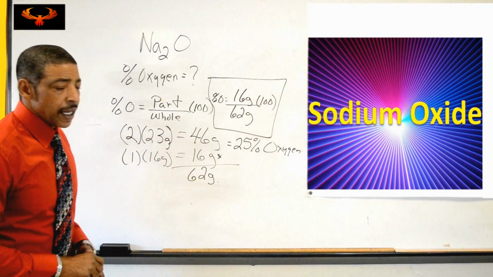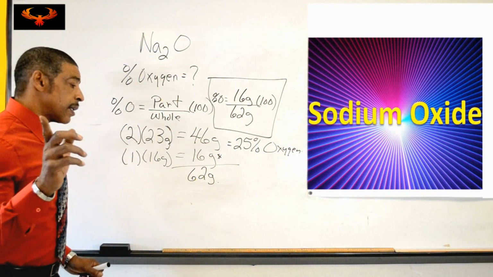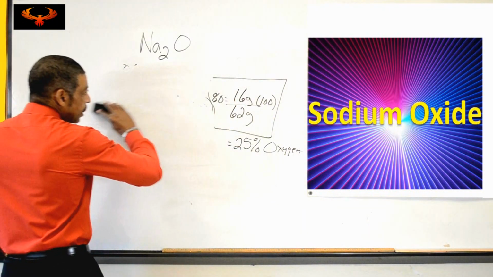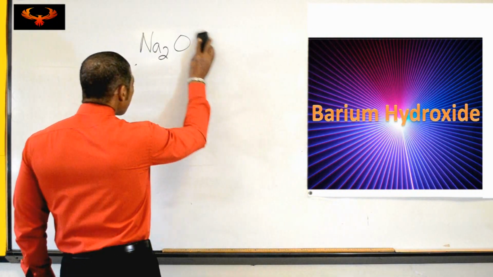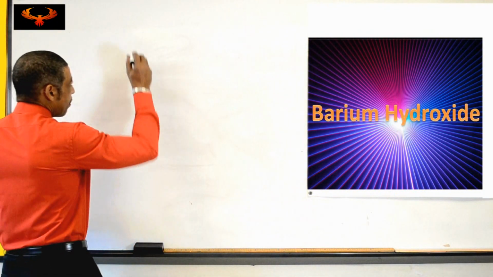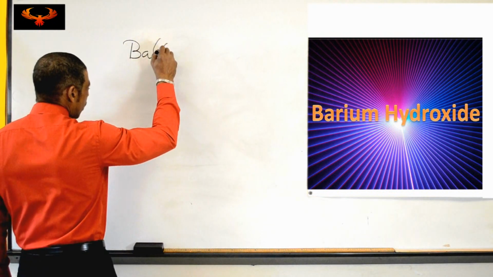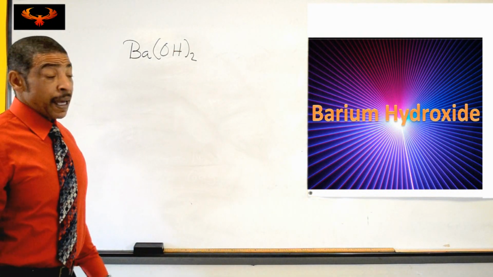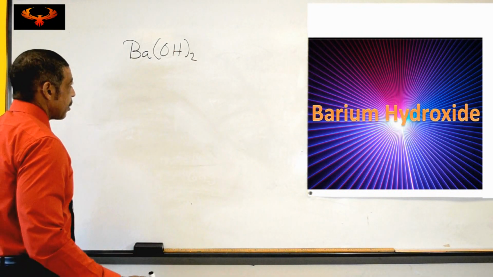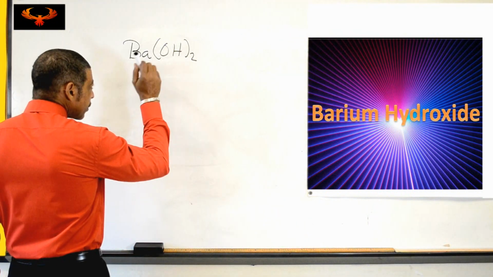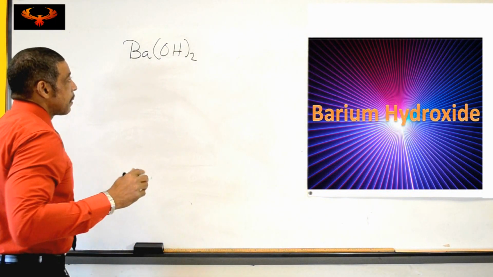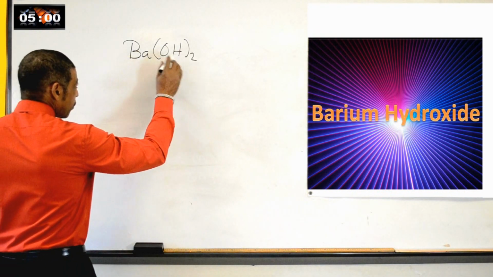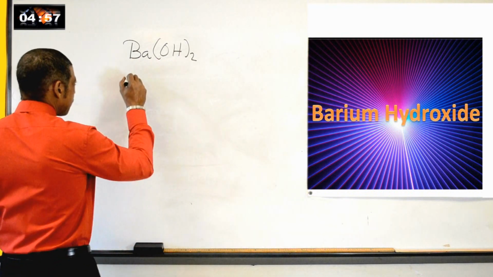And that's basically how to perform the calculation. But let's do a couple more just to be sure that you understand. Let's do a slightly more complicated compound. How about the compound barium hydroxide? All right? So let's begin by determining the mass of the compound. Clearly, the compound contains one barium, but it also contains oxygen and hydrogen. The best way to determine the molar mass or formula mass of the compound is to distribute the two. This is called atom counting.